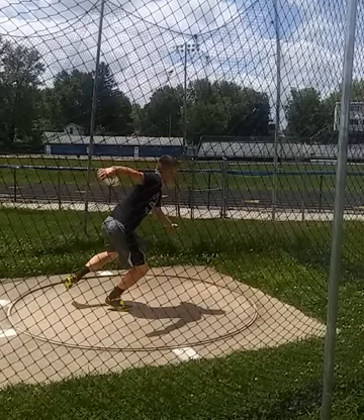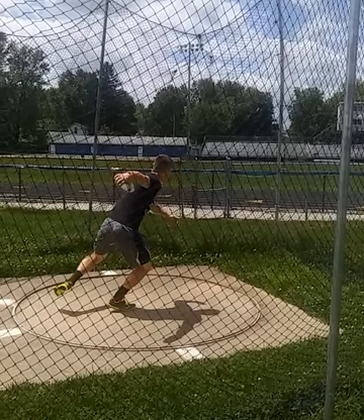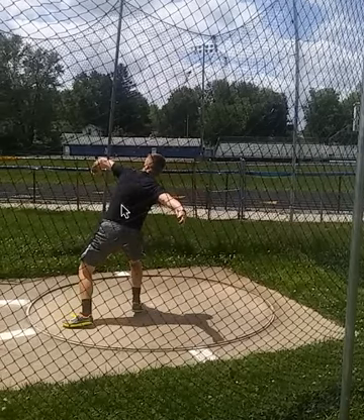You land in a pretty decent power position. For me, the power position always starts when the left foot touches the ground. You're doing a great job keeping your weight back behind that power leg, your left arm is back in a good closed position, and you've got separation with the discus in your right hand behind the right hip. Once the left foot hits the ground, your weight and center of mass shifts to between the feet — you're not quite as far back as you could be. I'd like to see the left arm stay closed a little bit more to help keep the center of mass back better.